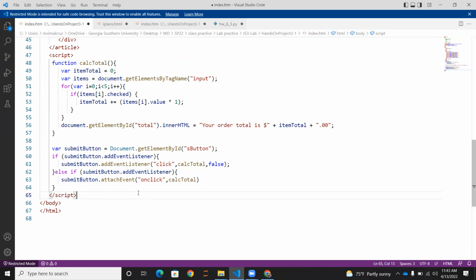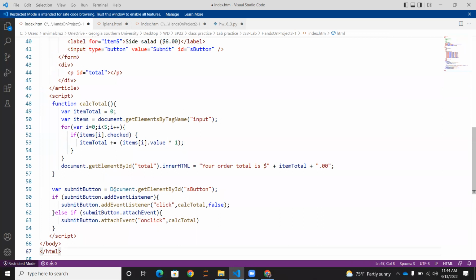Since you learned the branching conditions in your chapter 3, what are the different branching conditions? If, else if, switch. So we are just practicing it. Yeah, sorry, that is not add event listener. It is attach event. Attach event, yes. Thank you. So unlike add event listener, it is not a listener thing, but we are attaching this event. What is the event? The event is clicking the submit button. But even without else if, it should work. You're just practicing it.